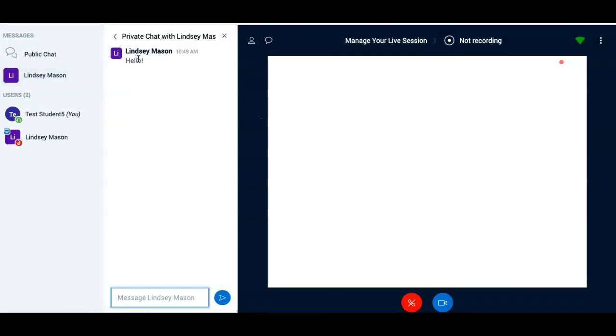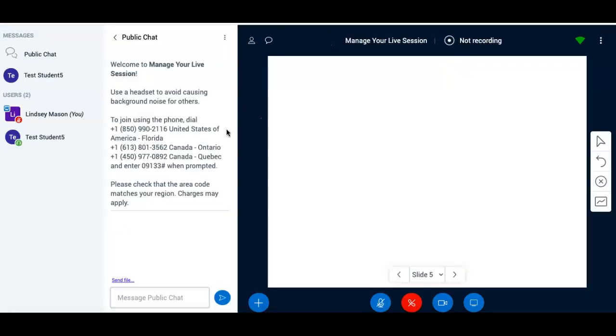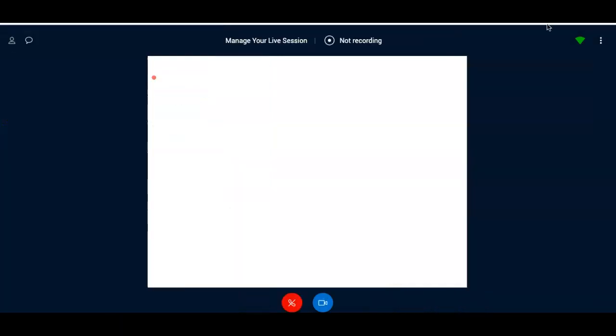So the test student can open it up and see that message that says hello. And then the student can choose whether or not that user list is open, independent of how I have it open. So I'm the moderator here, and I have this user list and the chat box open, but the test student has chosen to have neither open. Each person has control over their own virtual classroom session.